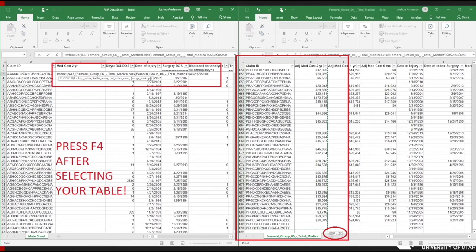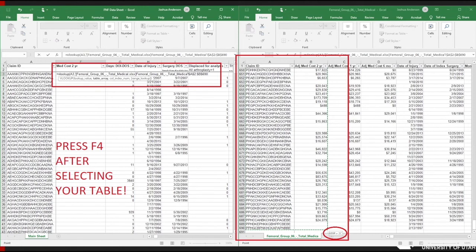If you don't press F4 and you then spread the function down a row, it's also going to move the data table that you're querying down a row, which is potentially going to affect the data that's getting spit into your main data sheet. So if you can't remember that, just remember to press F4 after you select the table.